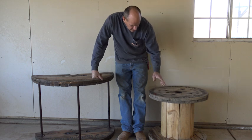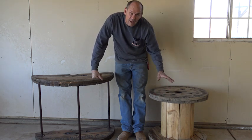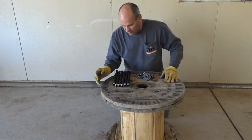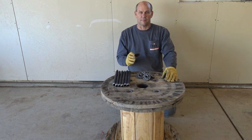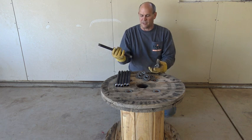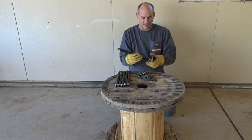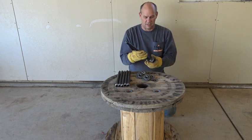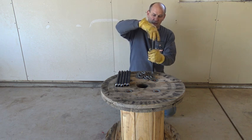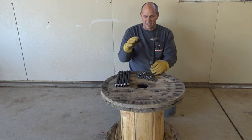We're going to take it apart, cut the top in half, cut the bottom in half, and then rejoin everything with a gas pipe. Before we get started, I just wanted to go over the materials we'll be using today. These are half-inch floor flanges, and then these are 12-inch nipples, half-inch gas nipples actually. And these actually screw in, making a flange for the floor — or the ceiling. But on this project, we'll be actually making three layers.